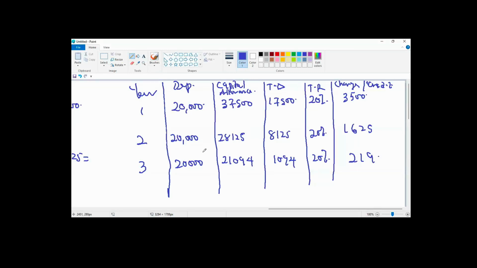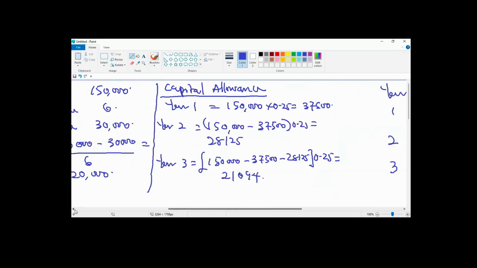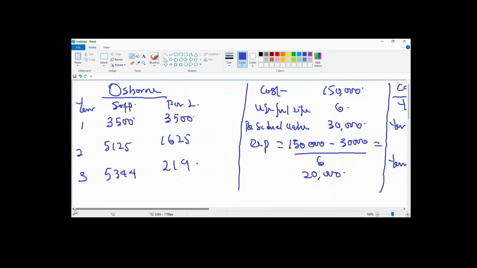Depreciation is what? Sorry, I made a mistake. I will now interpret it. When depreciation is less than capital allowance, it's a charge, not a credit. When depreciation is less than capital allowance, it's a charge. That's all this is, a charge. To where? P or L. See what we have gotten in the P or L. This is what we have gotten in the P or L.